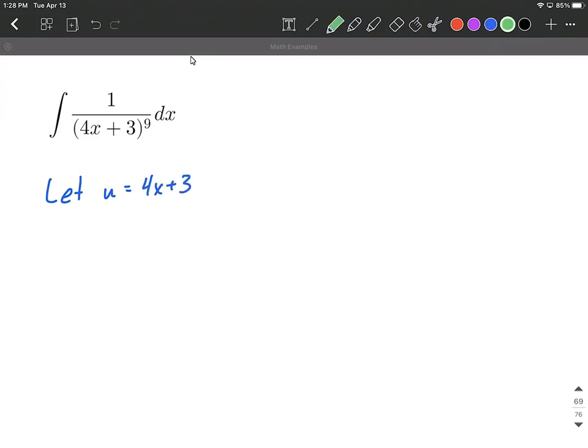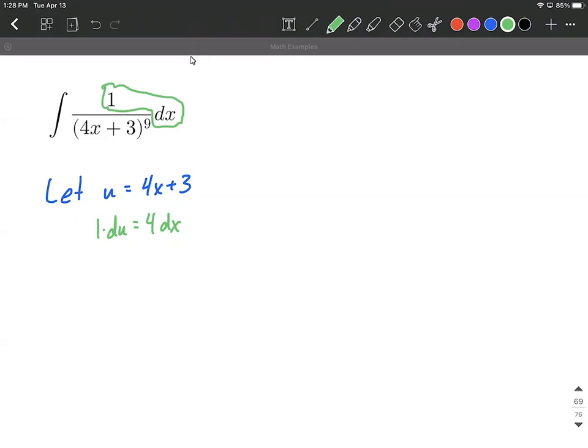Next, let's go ahead and take the derivative here. So we get 1 du on this side, and then we get 4 dx on the right-hand side. The derivative of that constant is just going to be 0. All right, so I have a 1 and a dx that I'd like to substitute in for, but right now we currently have 4 dx's. So we need to rearrange this equation slightly.